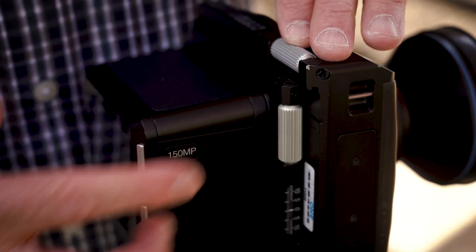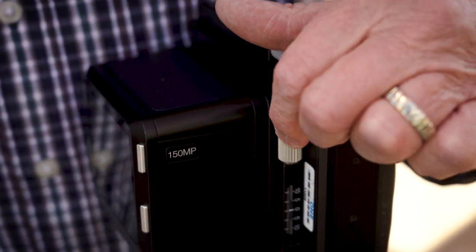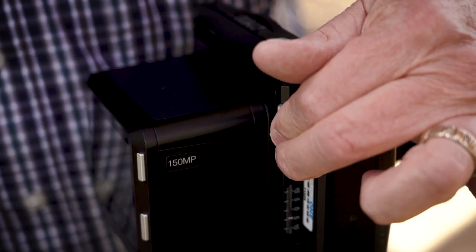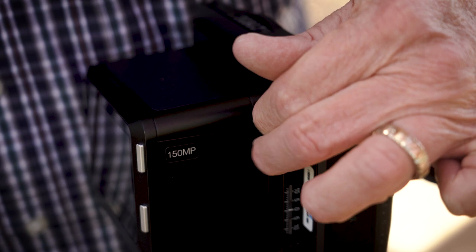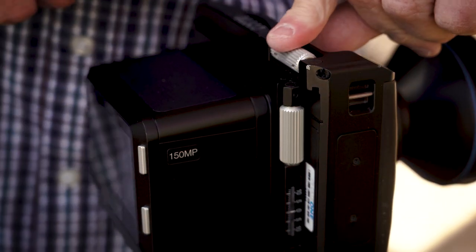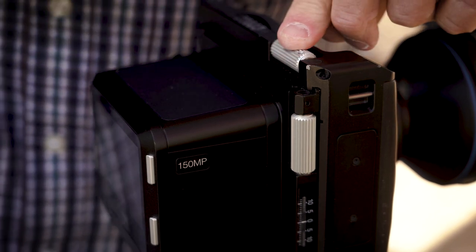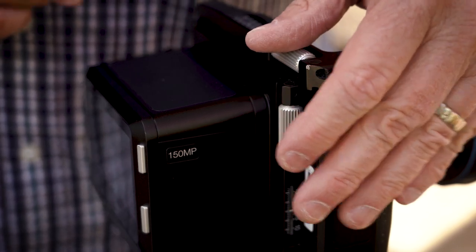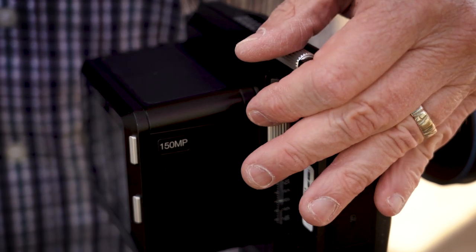Now, the other thing about this kind of camera is it's got shifts. So I've got 2 knobs, silver knobs here, and there's little dials here, and I can move these up and down till I hit a 0 position. So I have a rise and a fall kind of thing. And this helps correct perspective and also allows you to do stitching. So I can go up and shoot a shot, and I can drag it down and shoot a shot, and then combine those exposures to get a bigger exposure right together. So that's very effective also.